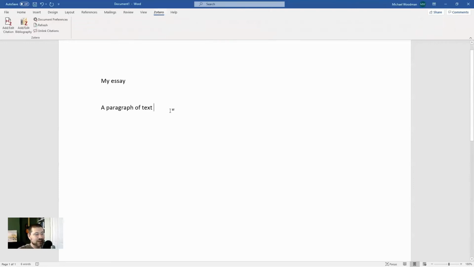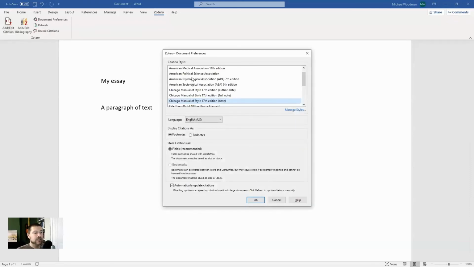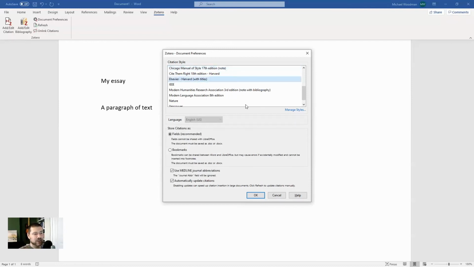So I want to add in a citation at this point, and I'm using my Zotero library to supply the information to create that in-text citation. So I click on Add Citation, and the very first time that you do this, Zotero will ask you what referencing style you want to use. So, the information you're getting into Zotero isn't going to define the output style. We can choose it and we can swap it around quite easily. I'm going to choose a fairly generic Harvard style here. Just a quick note, you can search for and download additional styles if you can't see what you're looking for here. And I'm going to click on OK.